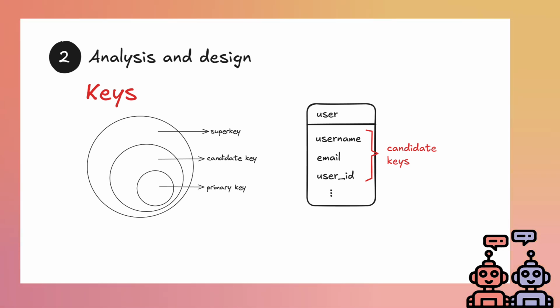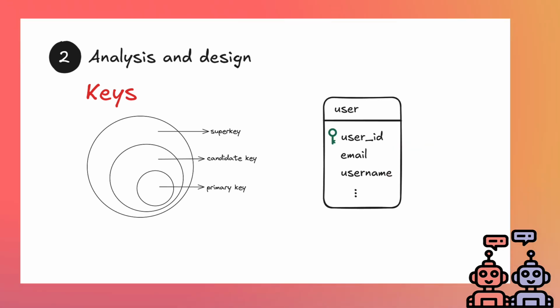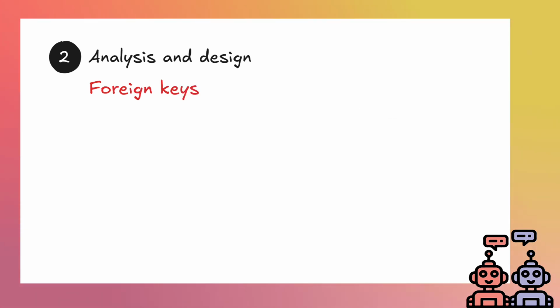Potentially, yes. Then, from those candidates, you choose one to be the primary key. That's the official identifier for that table. Often it's just a unique ID number, like userid. Okay, one primary key to rule them all for that table. And how do they link tables? That's where relationships and often foreign keys come in. We already talked about identifying the types of relationships: one-to-one, one-to-many, many-to-many. Right, like users and orders.